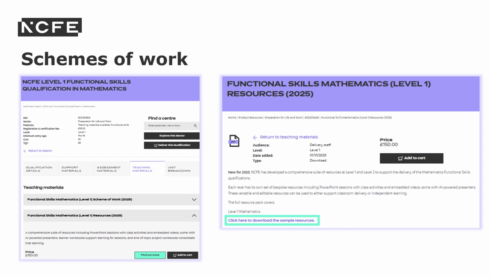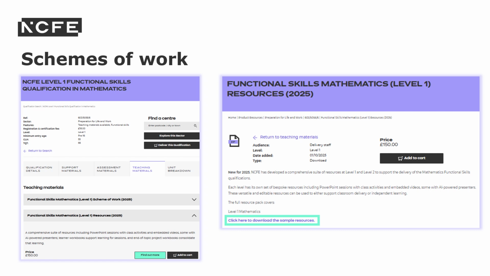Hit the Find Out More where it's got the chargeable resources, and from that Find Out More it opens up into this on the right hand side, and from there you can actually click to download the sample resources.